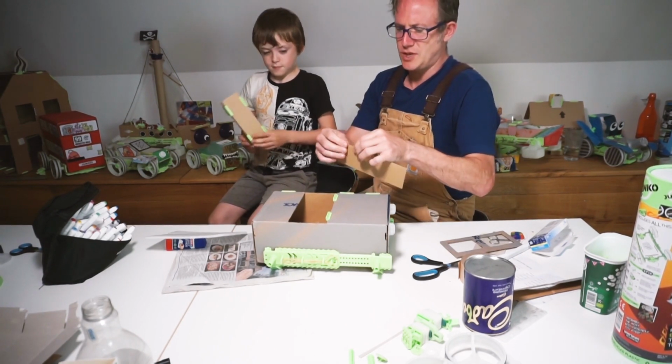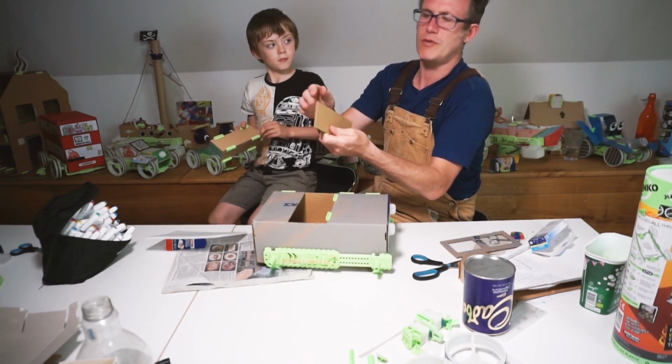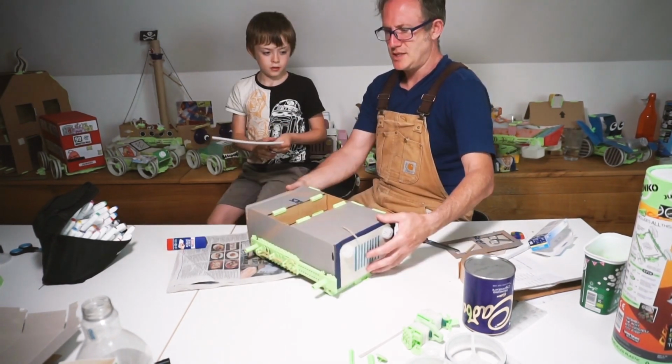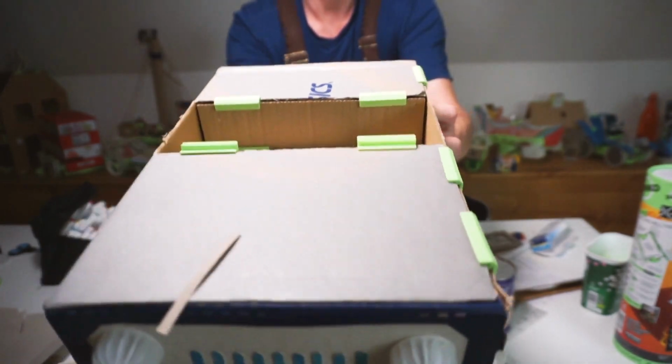Always have to squidge the edge of the corrugated. Get the flutes of the corrugated going that way, then the J-fix corners work really well. If you're not using JUNKO, you're making your own stuff, try and get a box about the right size is probably the easiest thing to do. So look, we've got a seat in our Jeep.